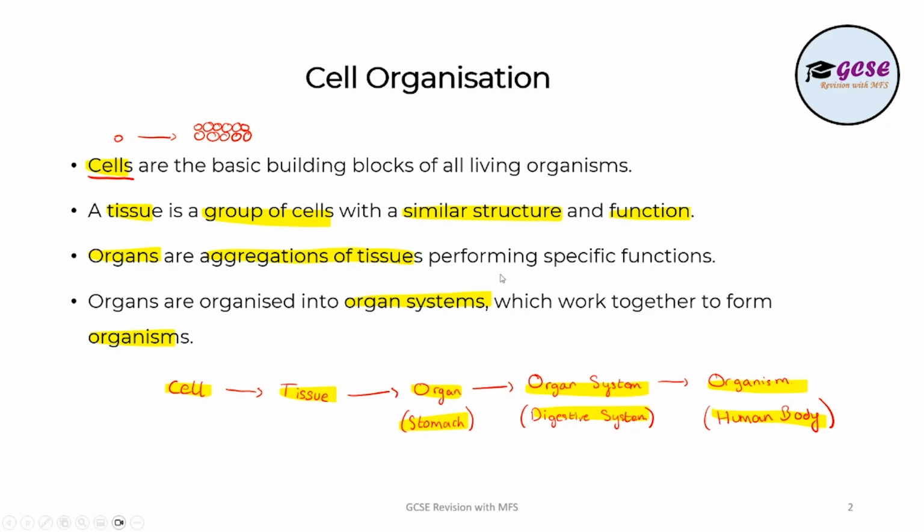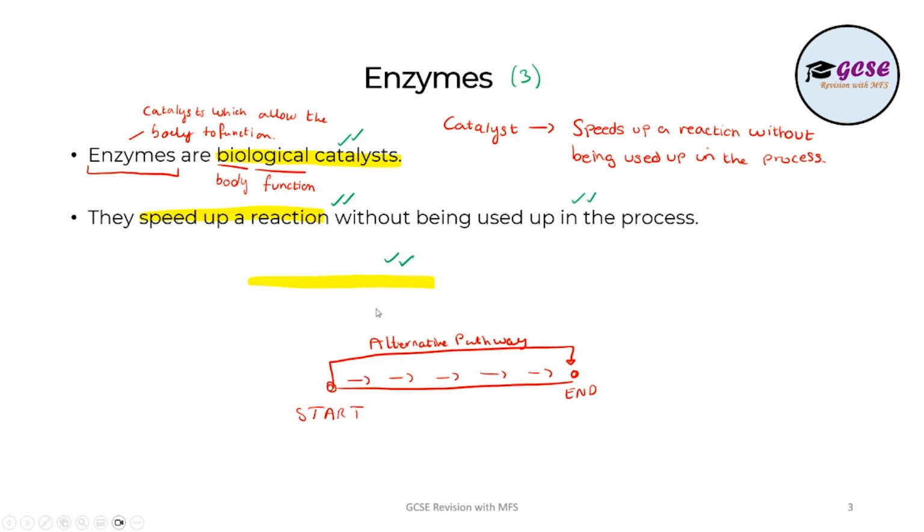So we then looked at enzymes. We saw that enzymes are biological catalysts. And we saw where the 3 marks are coming from: biological catalyst, speed up a reaction by providing an alternative pathway, without being used up in the process. And we saw how that actually happens. Again, it's a common exam question, normally at the start of your exam paper, and normally people lose either 1 or 2 marks. So it's really important you remember where the 3 marks are actually coming from.